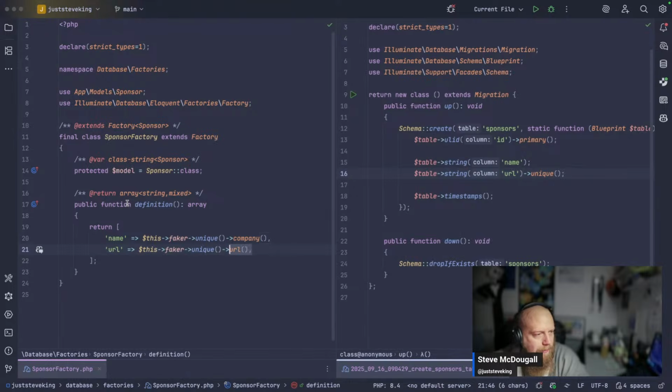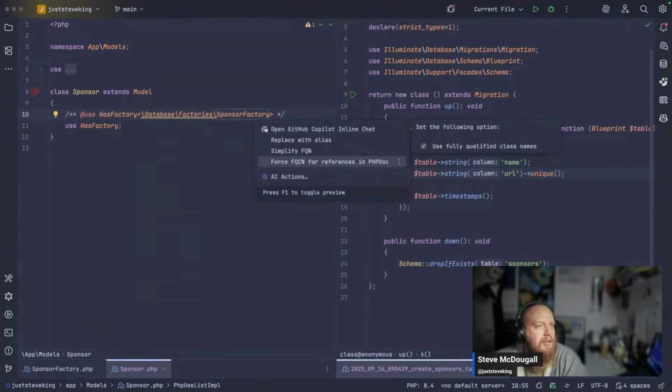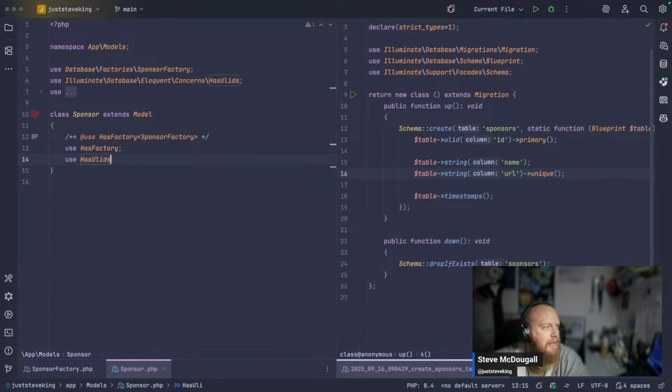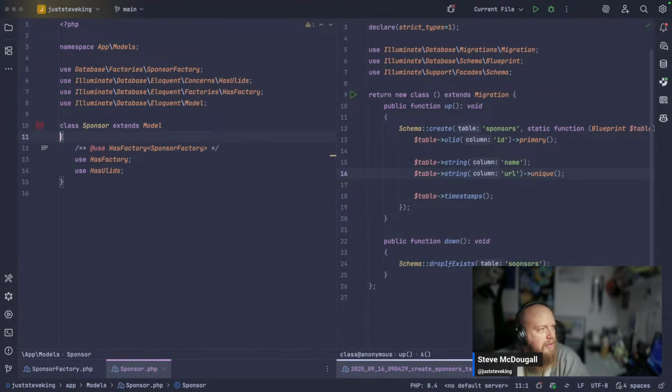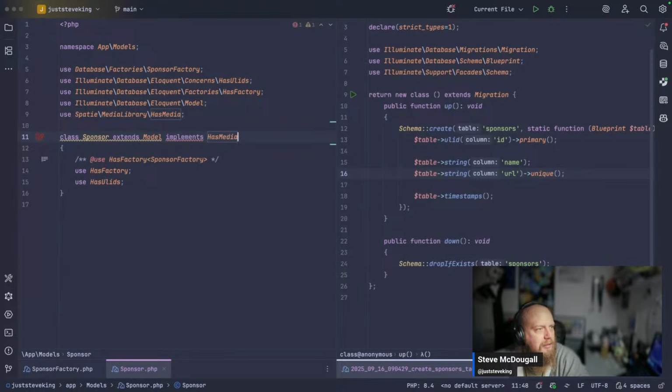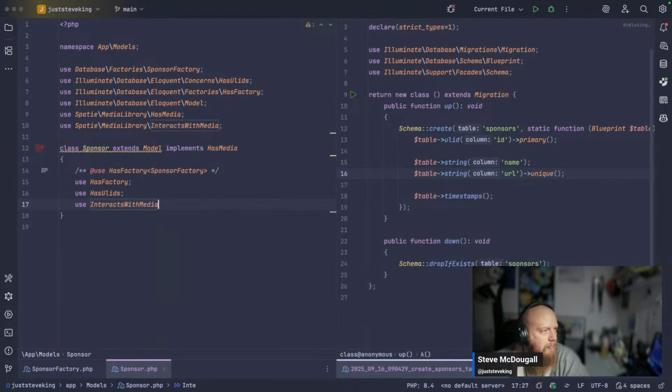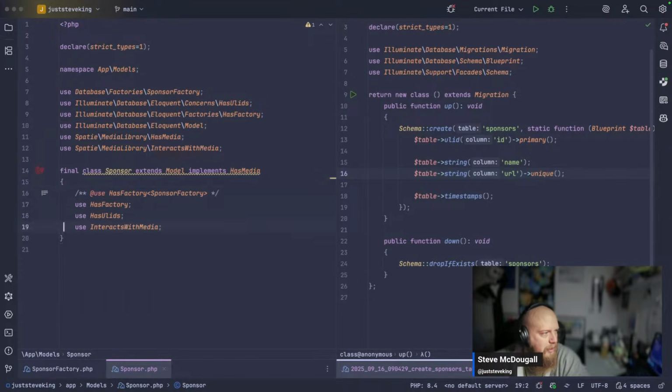I'm not going to go for URL. I'm going to go for a domain name. There we go. Sponsor over here. Sponsor factory. Use HasUlids. Extends Model. Implements HasMedia. Use InteractsWithMedia. Let's set it up.